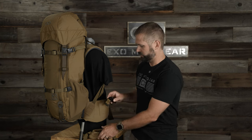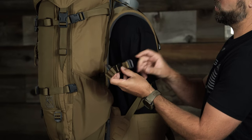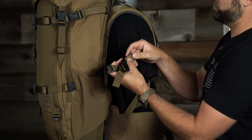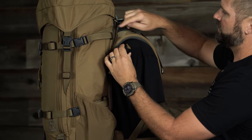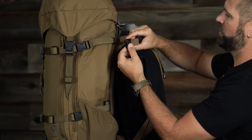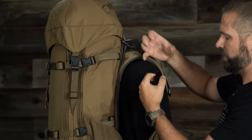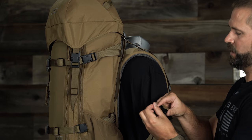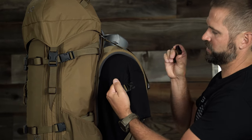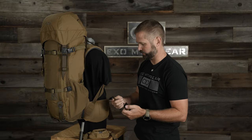The top quick release strap is very simple to mount and use. It's got two tri-glides that slide onto this webbing and you simply put it on. The side that goes closest to the frame has the female buckle, and it's an elastic webbing so it's wrapping and stretching around the front of the stock — that also gives a spring effect. So when you go to pop that buckle, it's shooting off and you can grab onto the barrel and stock and get it to your shoulder quickly.